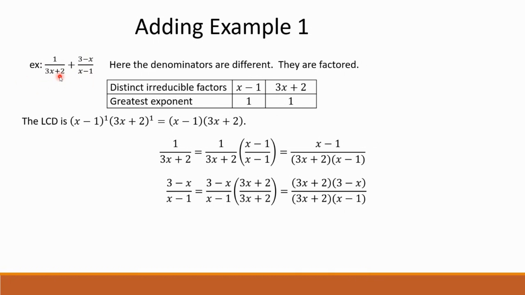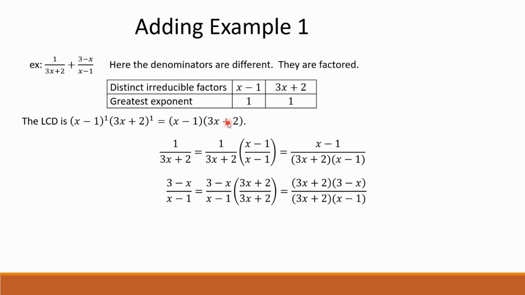Okay. So we list each factor, right? That's what I'm doing in this little table. We also list their greatest exponent, right? Among these denominators, you list the greatest exponent, the biggest one that is, of each factor. And here, of course, in both cases, for both factors, the greatest exponent is just 1. In fact, that's the only exponent. So the least common denominator is just x minus 1 times 3x plus 2. That's all. I wrote it to the first, but again, when the exponent is 1, we don't write it. Okay.